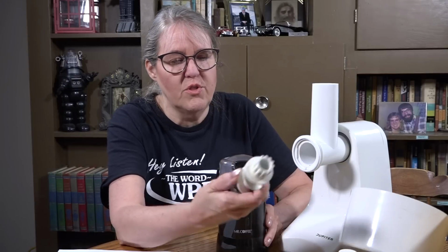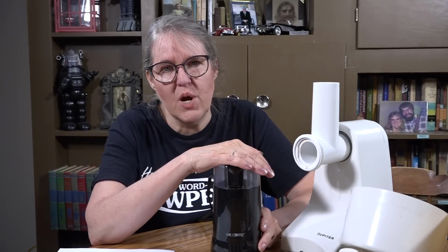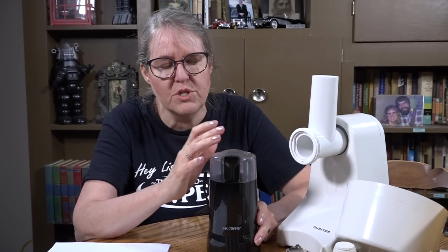One of the only things I've tried to put through that did not work super well was tapioca. Just don't do it. Trust me, it did not work well. Something about the texture of the tapioca gummed up the whole works in here, and I was like, nope, that's not going to work. So the other tip I have for you: anything that has a lot of moisture in it is not going to be able to go through here. It's going to do some herbs, some nuts, some seeds, but if it's got a lot of oil in it or a little moisture in it, it's probably not worth trying to put through here, especially if you do it in small amounts.